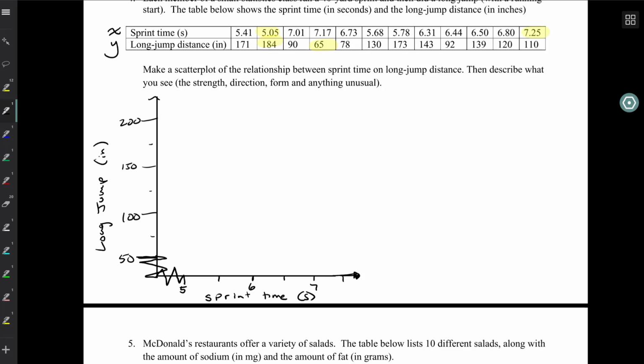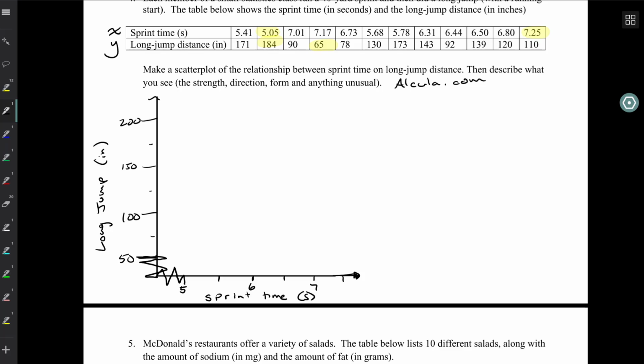Okay, so that's usually the most difficult thing, just setting the right scale. And there's not necessarily one right or wrong way to do it. You just want to do it in a way that's going to be easy to read and efficient for you. Now, you can also use different websites, like alcula.com has a really handy 2-variable calculator that can make scatter plots of quantitative data. Excel, Google Sheets, you can find ways to make scatter plots for you digitally, and that will help out a lot too.